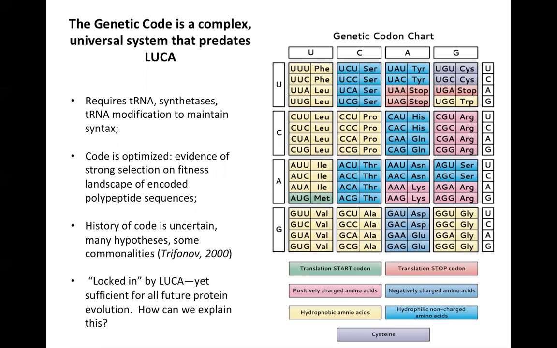But one thing that I think is absolutely fascinating is the code did not continue to evolve in any really important way after LUCA. Archaea and bacteria do not use radically different sets of amino acids or codons. So regardless of the selection and the evolutionary process that led to the genetic code, it was complete by the time of LUCA. And there was never sufficient selective pressure after LUCA to radically revise this going forward, even given the incredible explosion of diversity of life on Earth. And we don't know why that is, but I think that's one of the major outstanding questions.